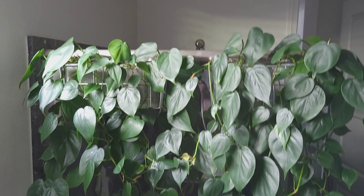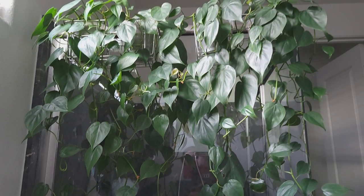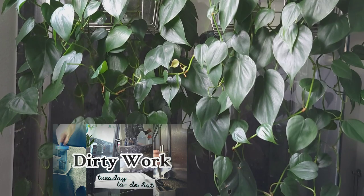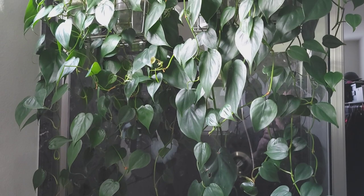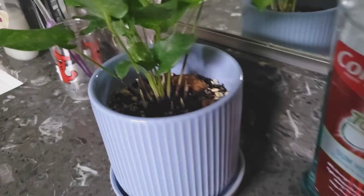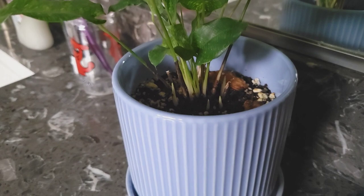On the other side of the bathroom, we gave this plant a wash just a week ago. It's happy — my favorite. It's my shower curtain plant. If you saw the video where we did the dirty work, a lot of lame household cleaning — we just also cleaned the plant at the same time we were cleaning the shower using vinegar, dish soap, and a couple drops of rubbing alcohol. Really happy, living life.